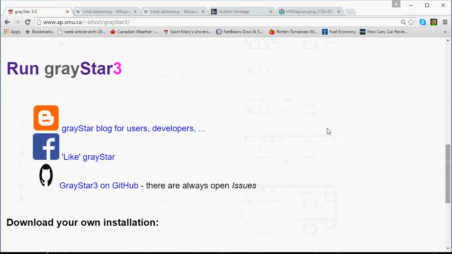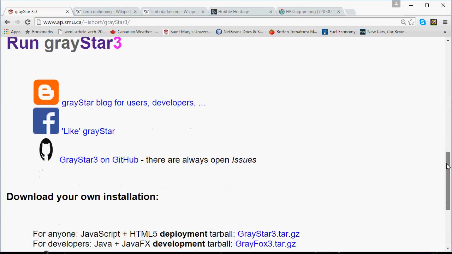There is a blog. Part of the Greystar 3 philosophy is to cultivate sort of a vigorous and freewheeling community of teachers and users and developers who can share ideas and suggestions for lesson plans and lab projects and things based on Greystar 3. So there's that community-oriented stuff going on here.